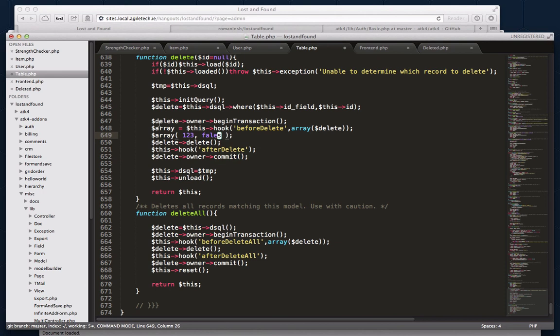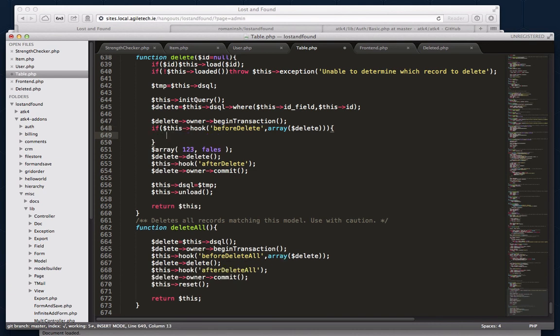In this situation, it's pretty difficult to see. If I write an if like that and check in the condition, then if the execution reaches this point, that means there was at least one hook. It doesn't matter what the reply was, but the array is not empty. Otherwise it was empty, and therefore it got here.